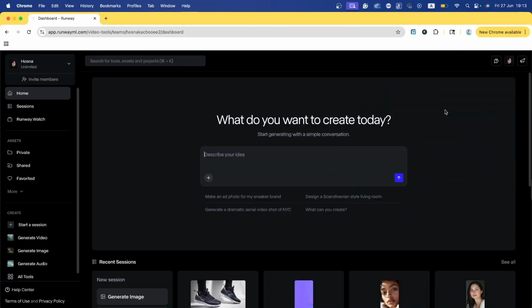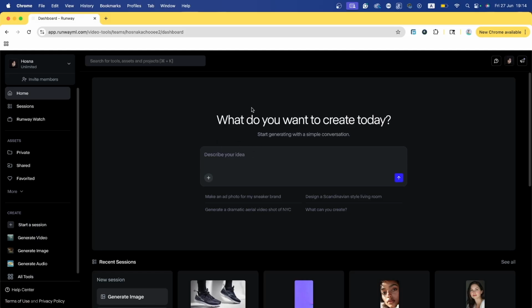Okay, so we're here in the dashboard, and before I get into how we can use our credits effectively, I'm just going to walk you through the platform one more time in case it's been a while since you've used Runway. So this right here is the home page. So right after you sign into your account, you're going to be directed to a page like this. What we have here is a chatbot that lets you immediately get started with generating, although it's going to be a lot simpler compared to the tools that we have over here.